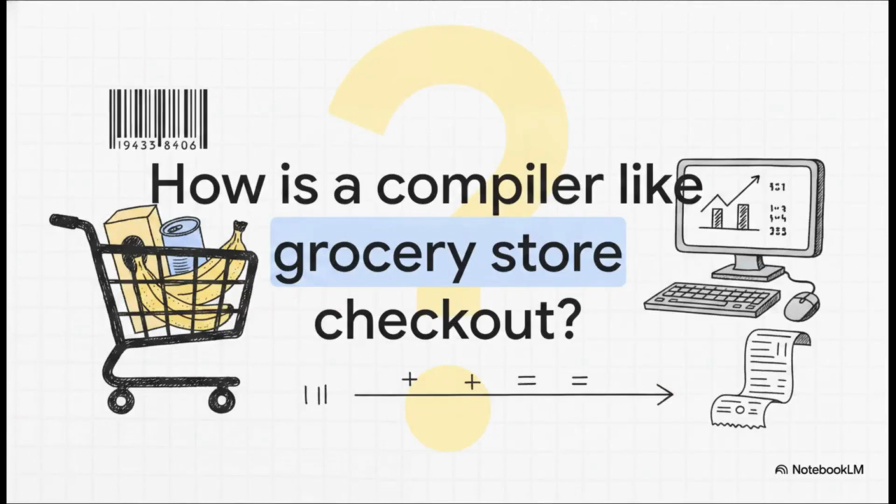How is a C++ compiler like a grocery store checkout? Now, I know that sounds like a kind of crazy comparison, right? But think about a big supermarket for a second, like a D-Mart or a Reliance Fresh. You've got items, you've got prices, things are getting scanned, and eventually you get a final bill. Well, believe it or not, the software running that entire checkout process relies on the exact same logical steps your C++ compiler uses to evaluate data. We're going to use this real-world bridge to make perfect sense of the digital world.